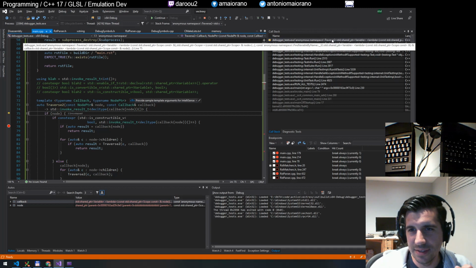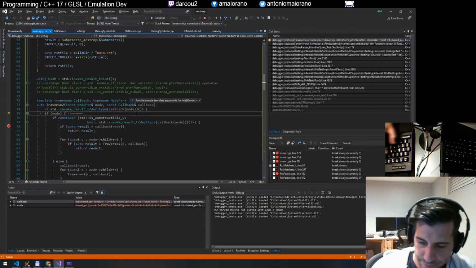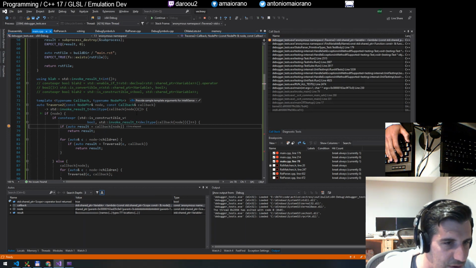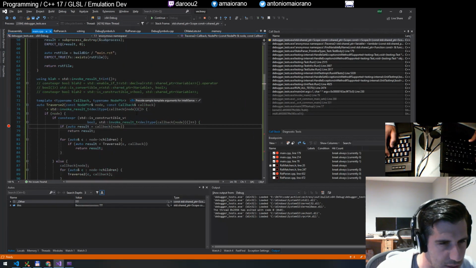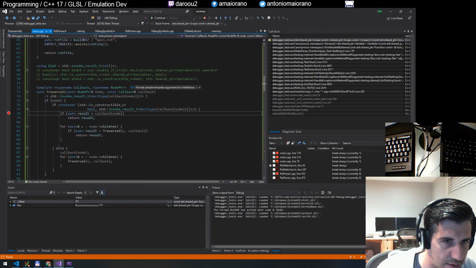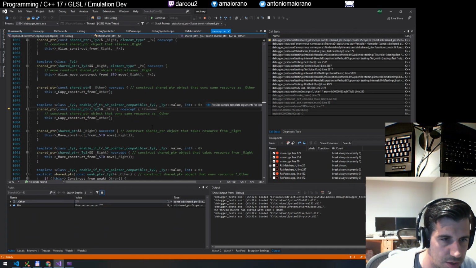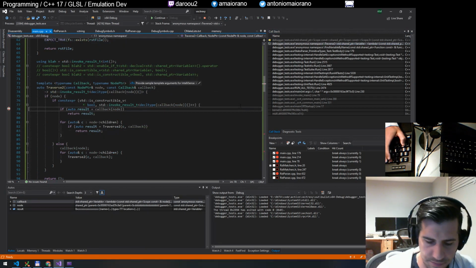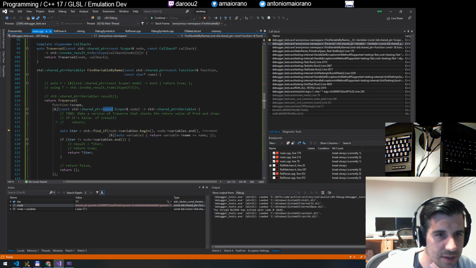And so now because of the deduced return type, it's really complicated to read this line in the call stack. But anyway, it comes in here, and then it says if auto result callback. So it's going to call the callback. So here we are constructing another one. I thought I was doing a const ref. I don't understand why. Const shared pointer node. So why is it constructing a shared pointer here? Probably because of the const. Huh. Fascinating.